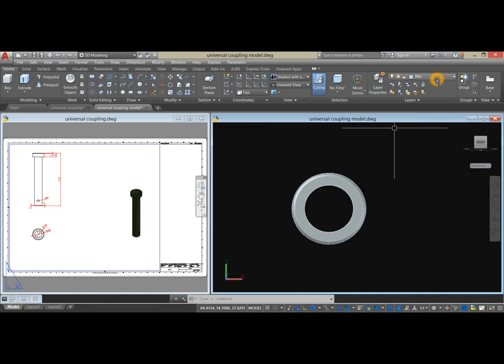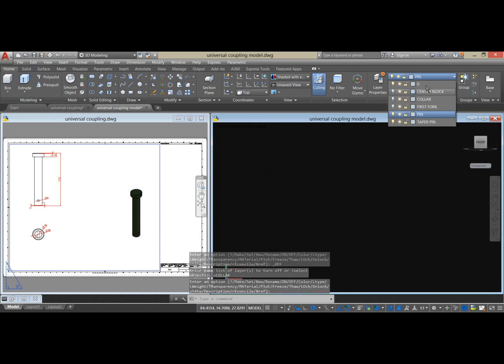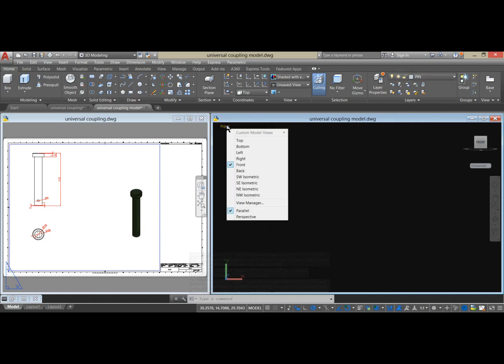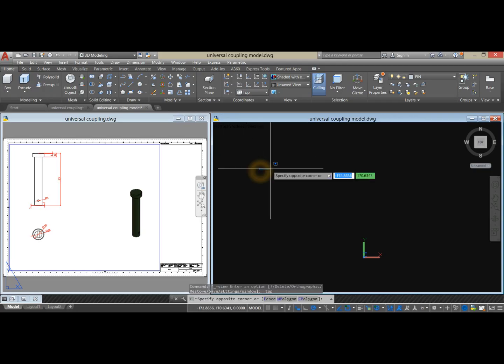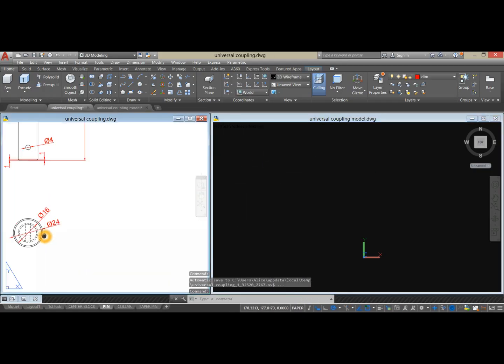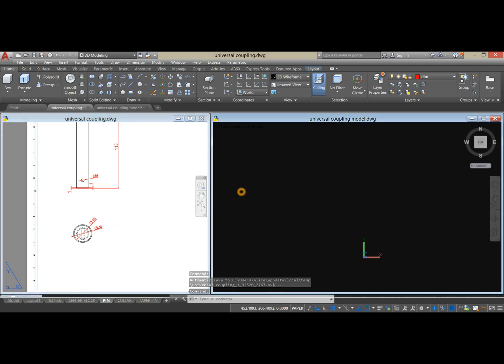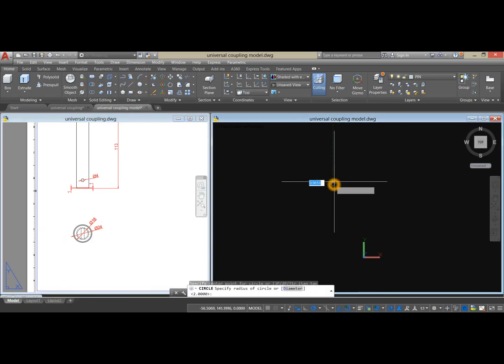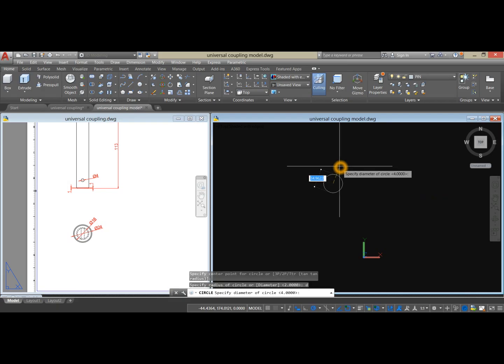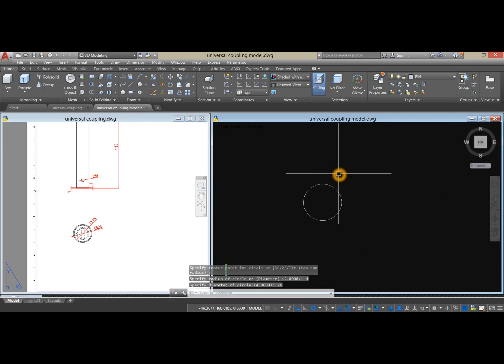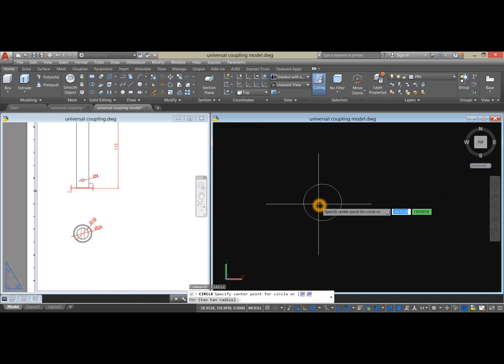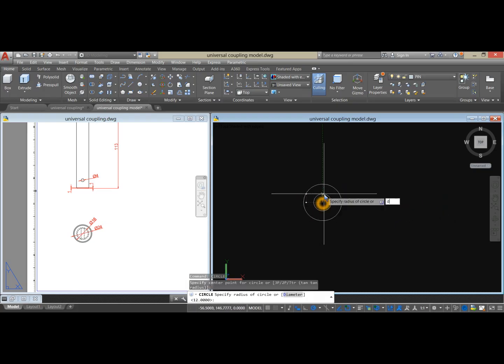First, I'm gonna hide this color. So click this drop down arrow and locate color and click this light bulb and change the current layer to pin layer. Bring your drawing to top view. And let's draw the head first. So circle, type D for diameter option and enter 24. Right click to repeat circle, locate center, type D for diameter option and enter 16.